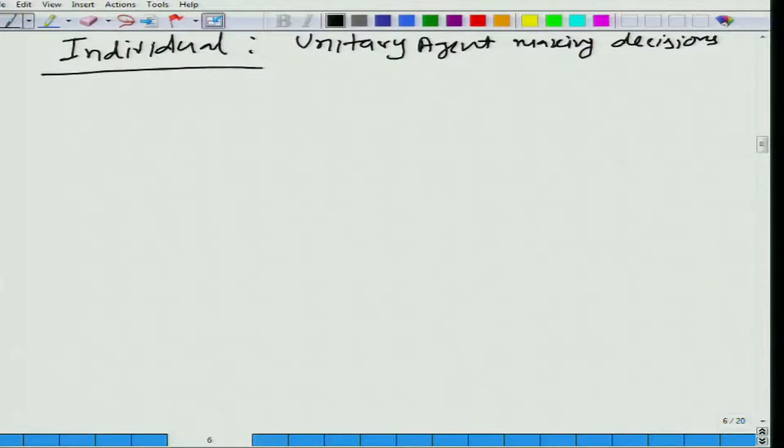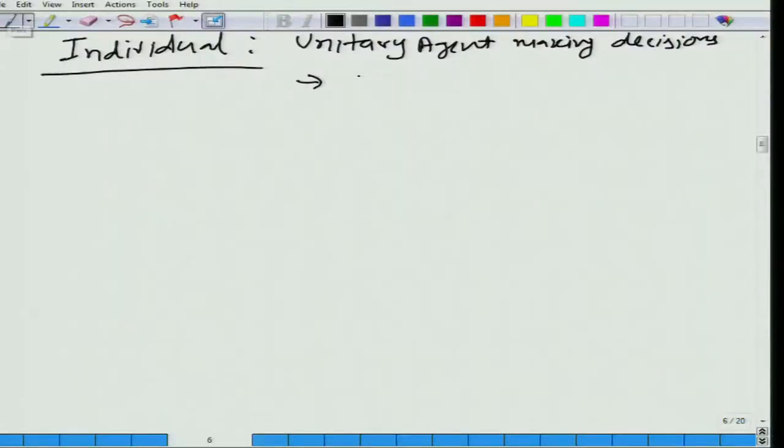So when you think, just think of your family. When your parents are making a decision for your household, when they are acting as one unit, they will be considered as individual unit in economics. So typically you will see households making decision as a form.